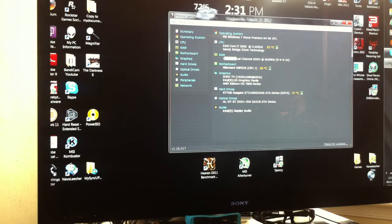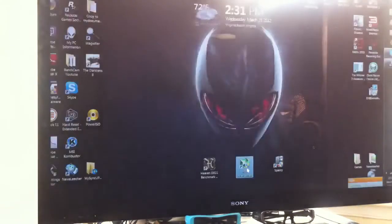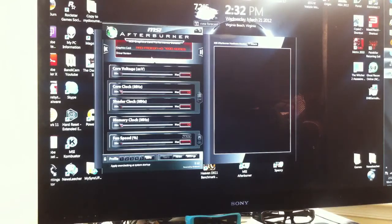I'm still having this problem with the drivers. I got the AMD 7800 series installed, but when I go to MSI Afterburner it's giving me some information, but none of my readings are working right. It shows the 7800 series AMD, but I'm not getting any useful information in there. I don't know if this program needs to be updated.